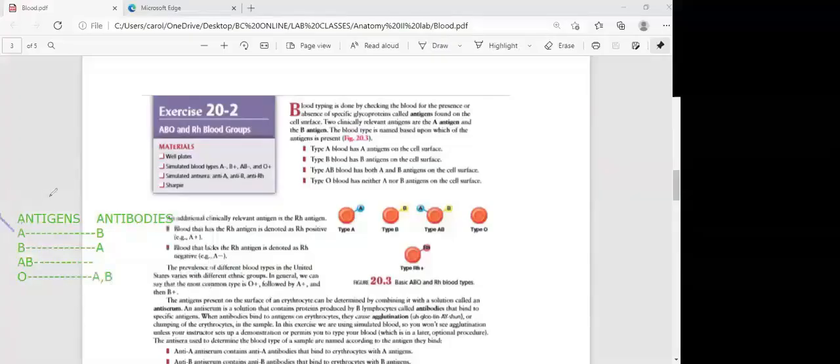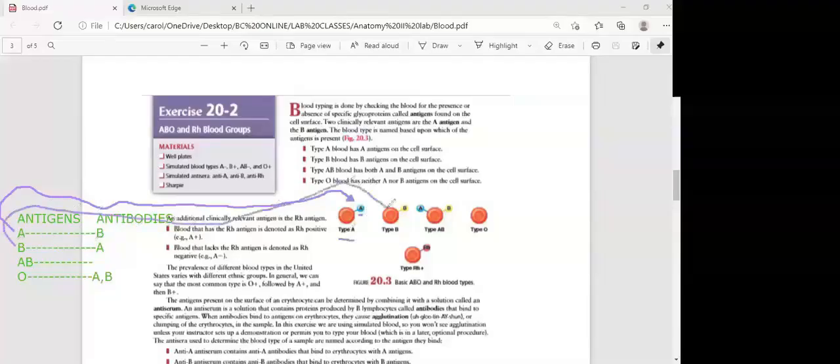So for example, this is antigens A. So you have that antigen in your red blood cell, and that's what determines your blood type. So if you have antigen A, this is what's given to you by your dad and your mom, then we consider that your blood type, therefore, is going to be A. If you have antigens B, right now you have antigens B right here. So then what blood type you have?